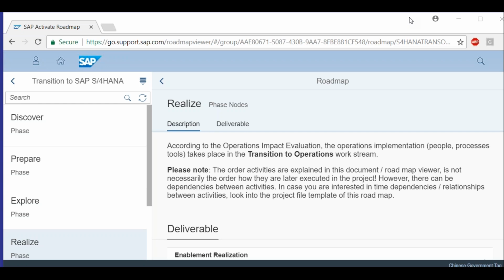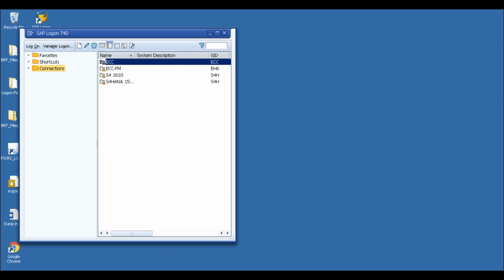Yes, Solution Manager is obviously a tool which will help you throughout the project lifecycle. So SAP Activate, whatever we are discussing, this content is already available with Solution Manager. When you talk about Solution Manager 7.2, it is completely integrated with your SAP Activate methodology. Okay.